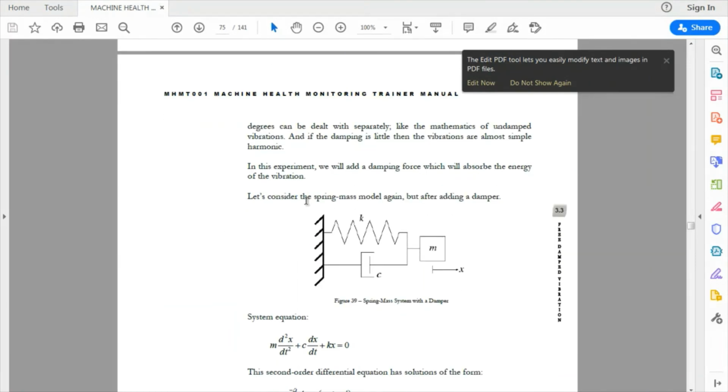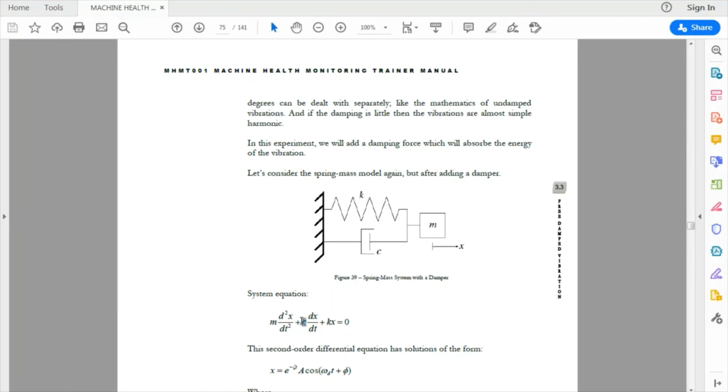In this free body diagram, we have the spring, we have the mass, and also we have the damper element C. Because of this damper, we will introduce a new force, the force of the damping element, which is C, the damping element, multiplied by the velocity. So we have two forces: Kx, the force of the spring, and C x dot, the force of the damper, and this is Ma from Newton's second law, and this will be our new equation of the system.